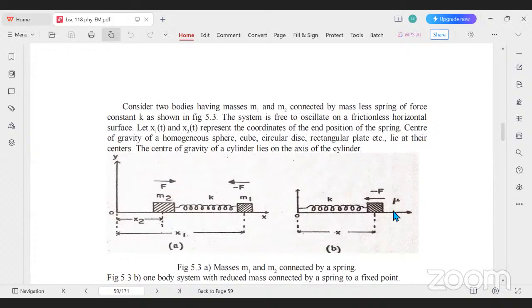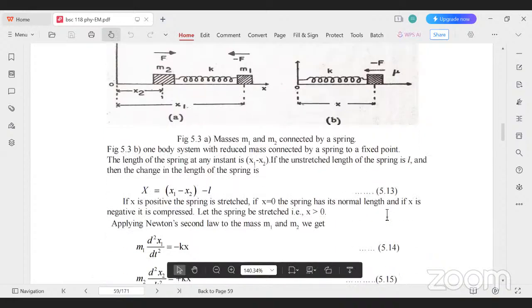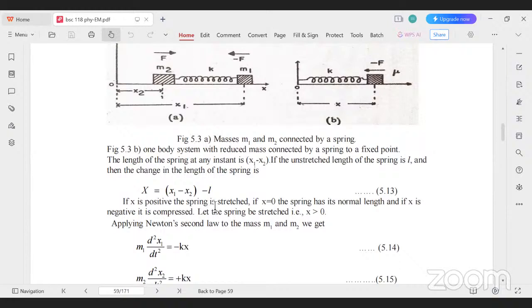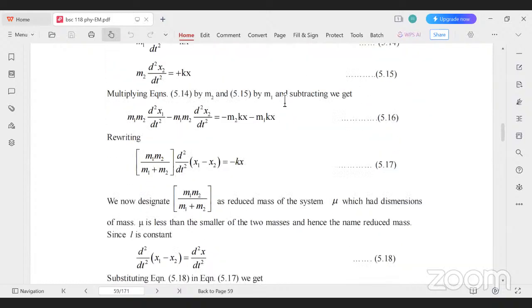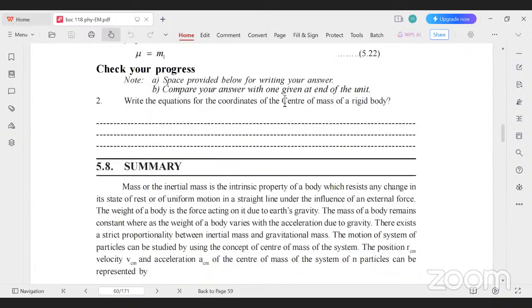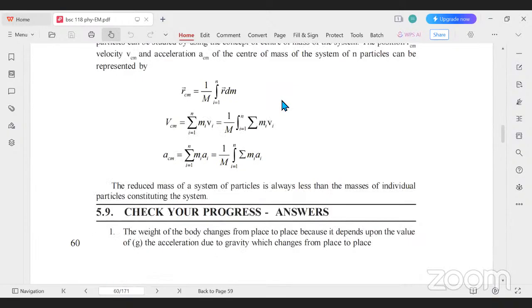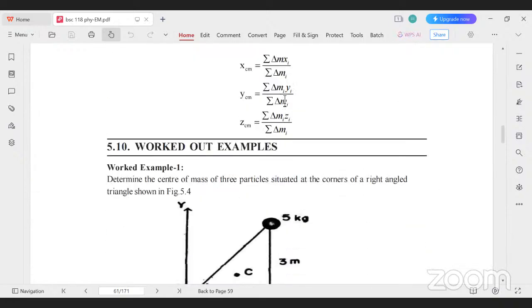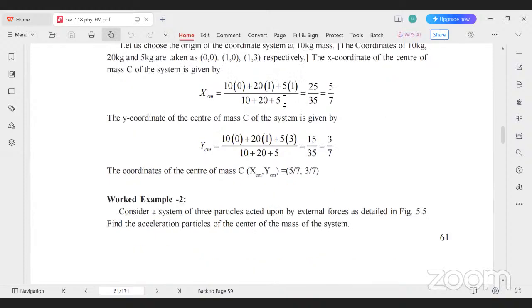Okay. So here A and B, x is equal to x1 minus x2 minus L, where L is nothing but the distance. I just want to find the distance of the string from here to here. Simple, nothing complicated. With this, you can understand how I am able to find the center of mass of a body. The center of the body is fixed. If I'm taking x-axis, y-axis, z-axis, ultimately we are going to find it with the simple x-axis. The masses can be calculated from M1 to M2, M3, M4, and so on.